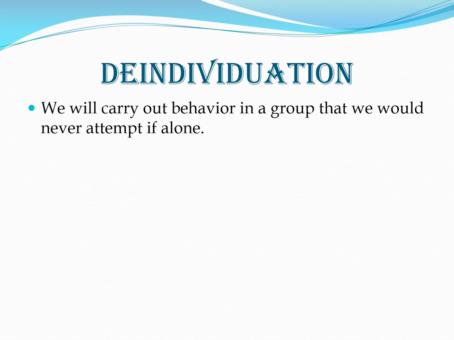You find yourself in a large group, you might say something from within the group, a caustic remark or an off-color comment, because you can be part of the group, you can hide in the group. You might not ever do that if you're the only person in the room other than the person you're talking to. You might not do that if you're the only person on the floor at a concert and the band is up there, all right? People will do things in a group they would never do alone, all right?